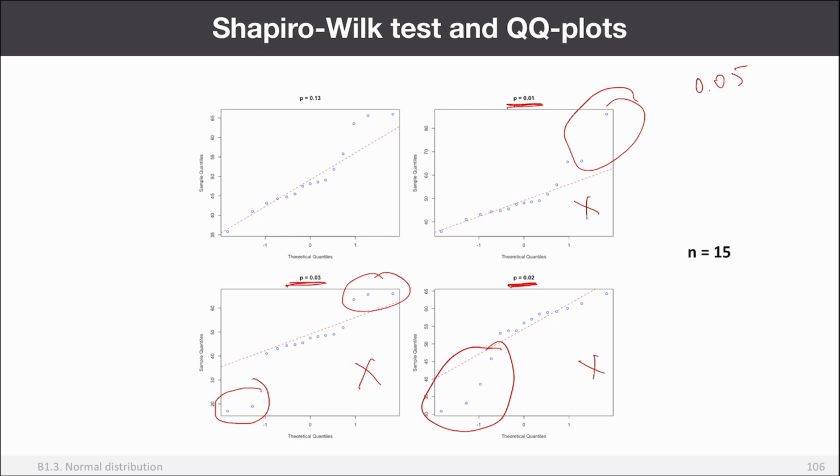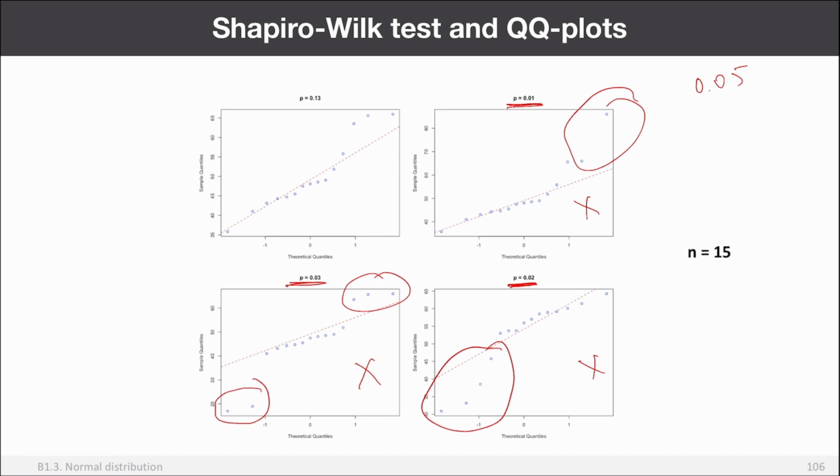And it means that you will be forced to use a non-parametric approach, because you cannot use a parametric approach, you cannot use the normality assumption for these values. But in all these cases, my sample came from a normally distributed population because I took it using a special function, rnorm. I know they came from a normally distributed population, but they just look extreme, and the test rejects the normality assumption.